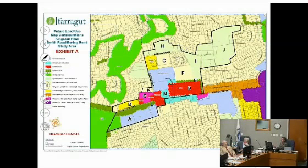And K is, there's a couple of things that have always been on this map, but they weren't discussed as discussion items in August because they're really, frankly, no-brainers. K is an area that's currently zoned residential. It backs up to Fox Den. And instead of extending the mixed-use neighborhood all the way to Fox Den, we're proposing a very low-density residential in there to transition from the mixed-use neighborhood to the very low-density residential in Fox Den.